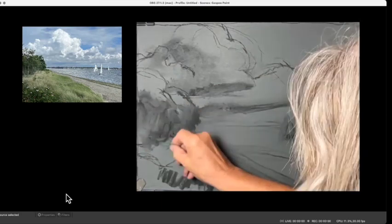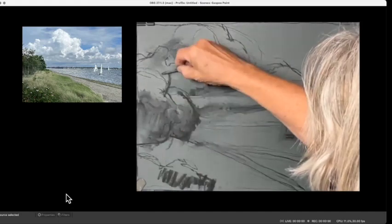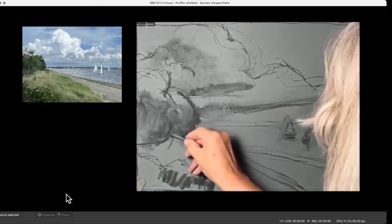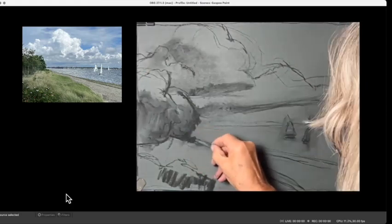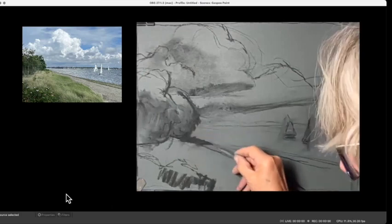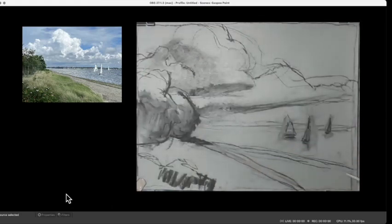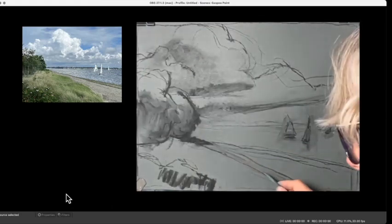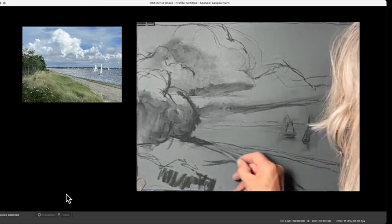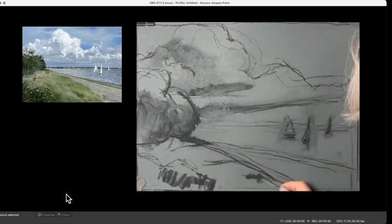I don't know if this is really my paper. I ordered paper from Dakota, and it's like they obviously cut it out of something else, and it wasn't in its normal packaging. So who knows? And I sort of liked it. There was a seaweed on the beach too. That seemed kind of interesting to me. And I was hoping I could kind of get a sense of the wind blowing with the way I do the shading down in here.